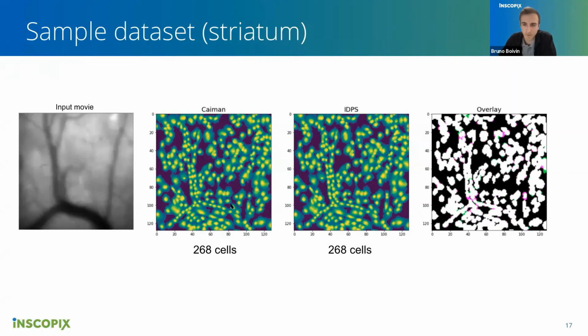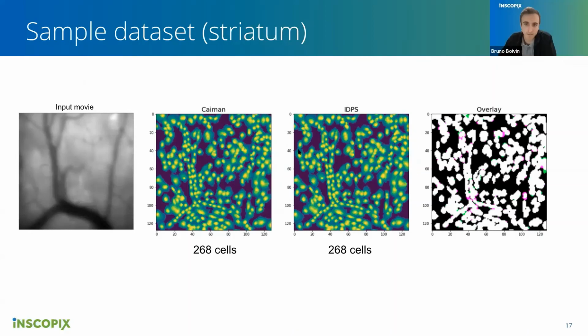One thing to specify, you'll see there's a lot of cells along the blood vessels, and that's because these cells have not been filtered, and they're just a raw output from CNMFE. So all the cells that came out of it. There's been no component evaluation done yet. So we're just comparing the raw outputs of us and CaImAn right now.